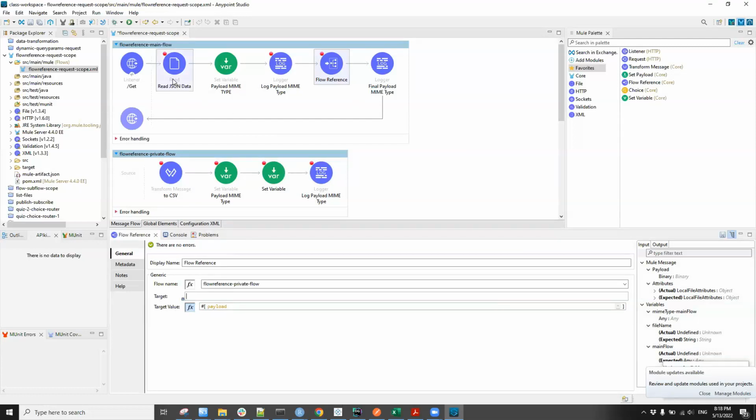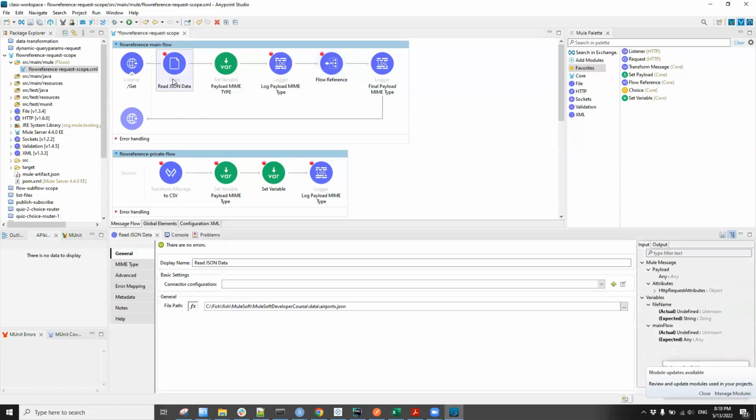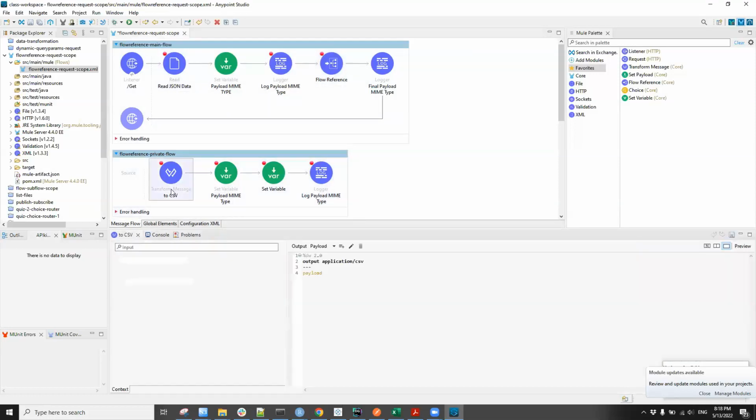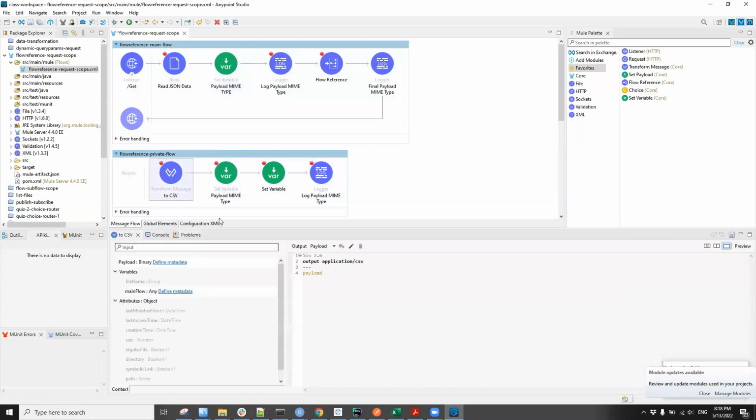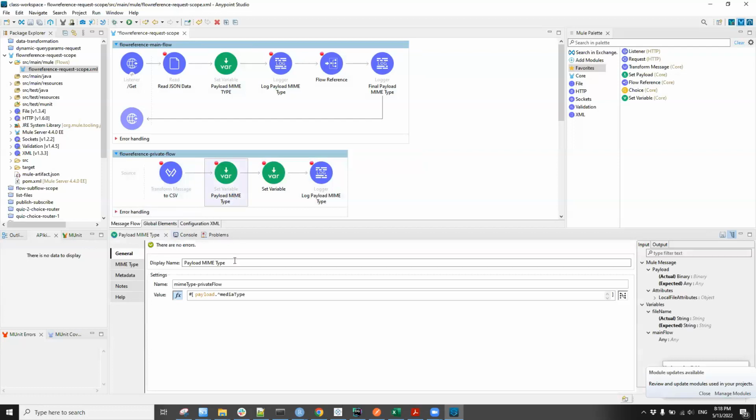So the original payload in this case is JSON data, whereas in the private flow, I am transforming it to CSV. So it will be a different structure, comma separated values. And the variable in the main flow is JSON, because JSON is what I'm reading. However, in the private flow, since I'm transforming the JSON data to CSV, the content of this variable should now be CSV. It has to be CSV.